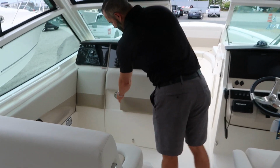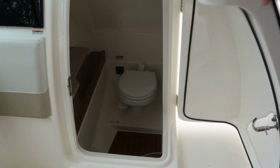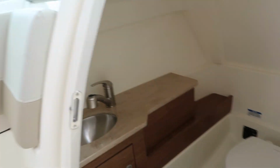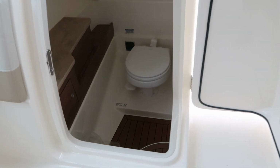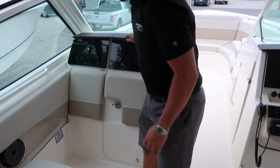Coming forward on the port side, here's our head. This door has been all redesigned, so much easier to get in and out. It does have a magnetic stay, so it will stay open. SeaDek on the floor as well as Corian countertop, really nicely appointed.